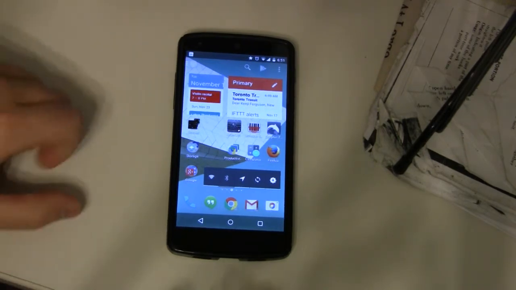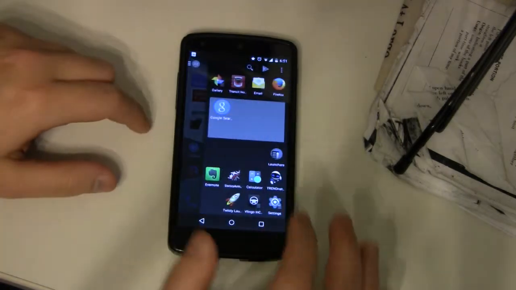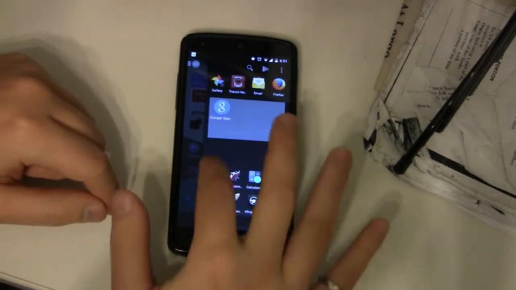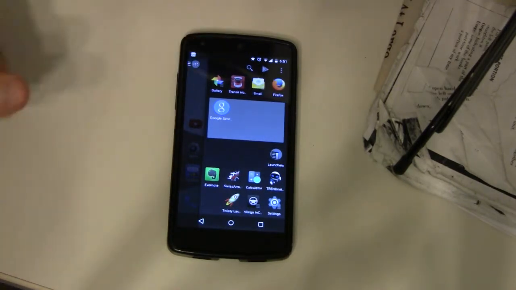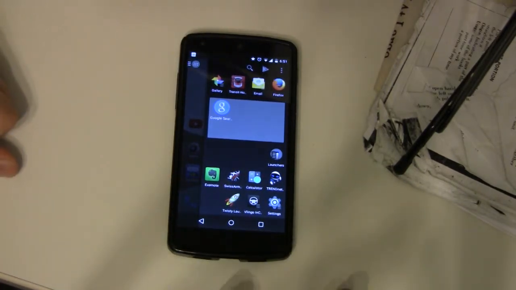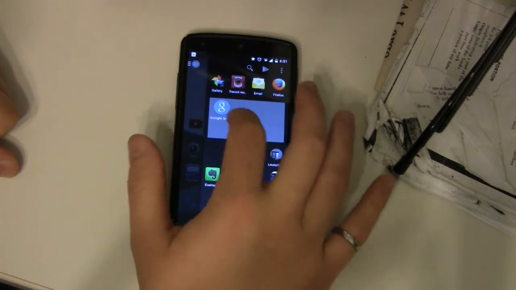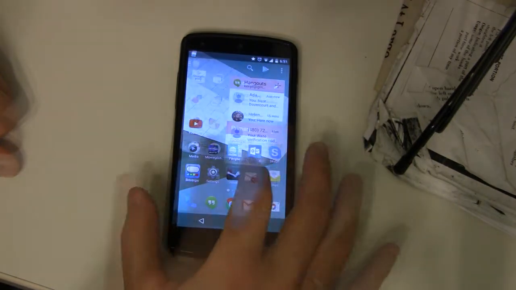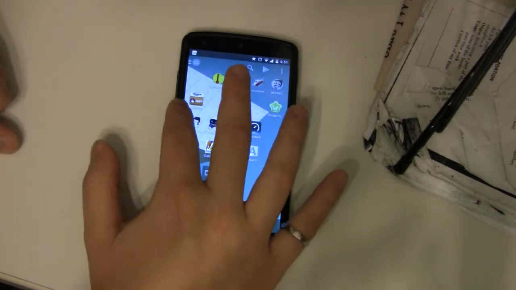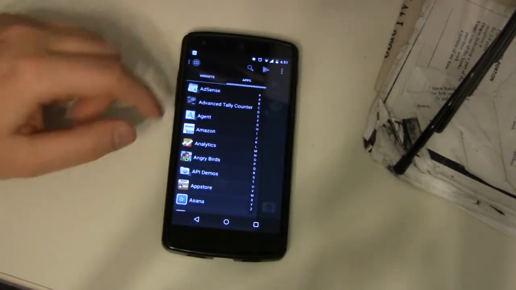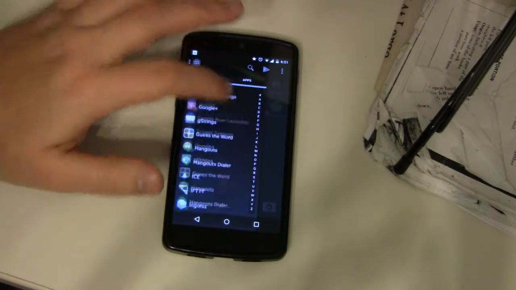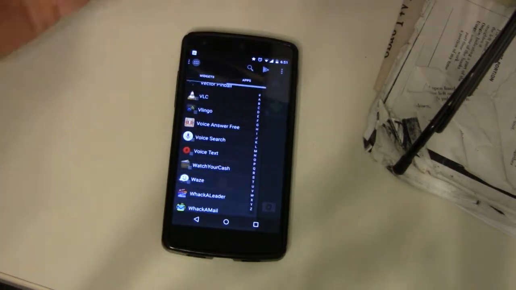Action Launcher also comes with a few other neat features. You can have a quick drawer that you can access from any of your home screens, so no matter which one you're on, you can get to this quick drawer and you can pin more apps and widgets that you use. By default, it comes with this recent one. I've only used that recently. And instead of an app drawer, it has what's called a quick drawer that you access from up there, from any screen again, and you have them all listed alphabetically, so you can skip down to W if you want W.